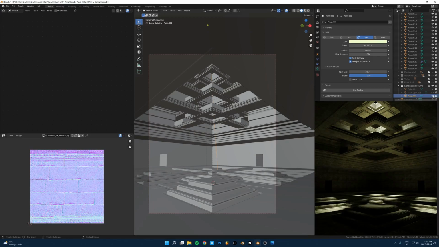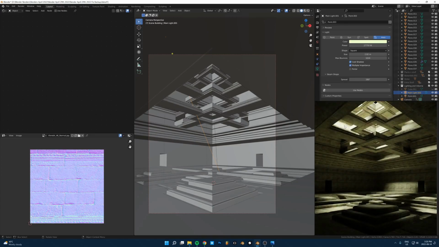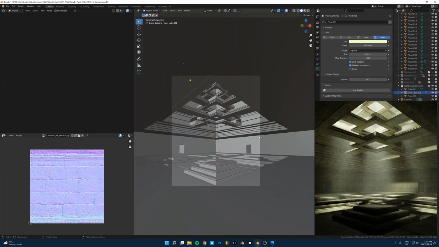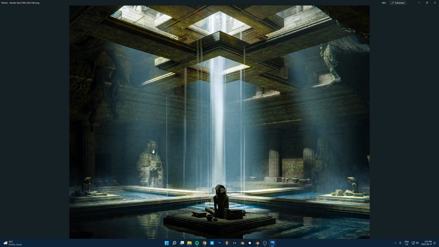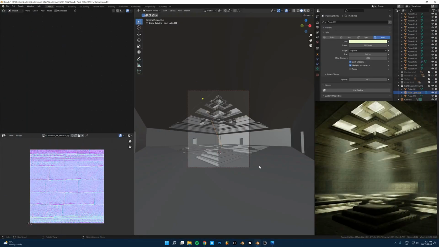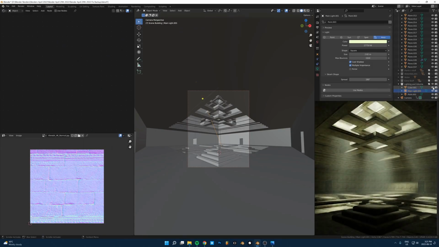So I did that a couple of times, with that one I just showed you and this area light over here, just trying to find the perfect angle with 1 light at a time. And I found that it worked better having these 2 together, so I just went with that. And I think the next thing I did was add some volume in here. I do this a lot in my artwork. Adding volume is a really nice and easy way to add a lot of depth and atmosphere to your scene. If I take that off, you can see how much of a difference that makes, just adding that bit of volume in.